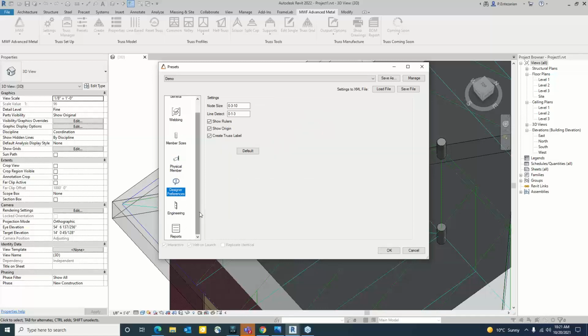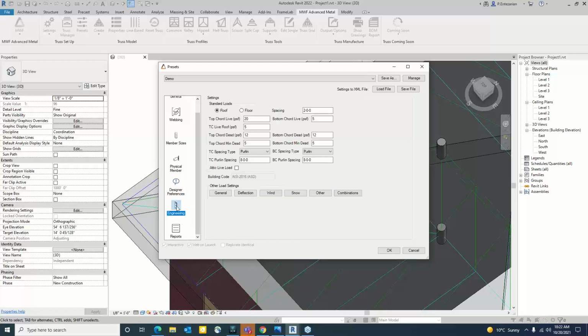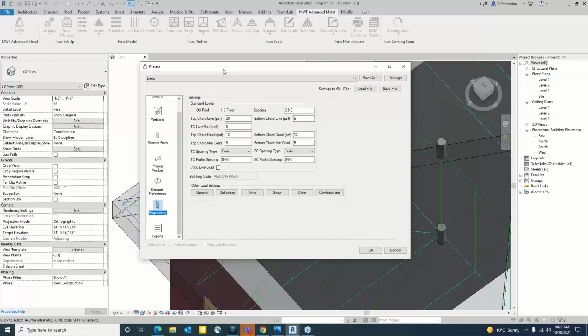The next tab is designer preferences. You can change the settings for the UI in the TD, the Truss Designer page, and engineering. In the engineering setting, you need to add all this information based on your project and the location of the project.